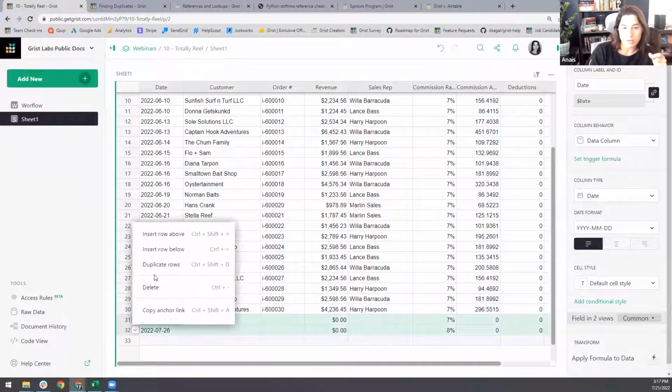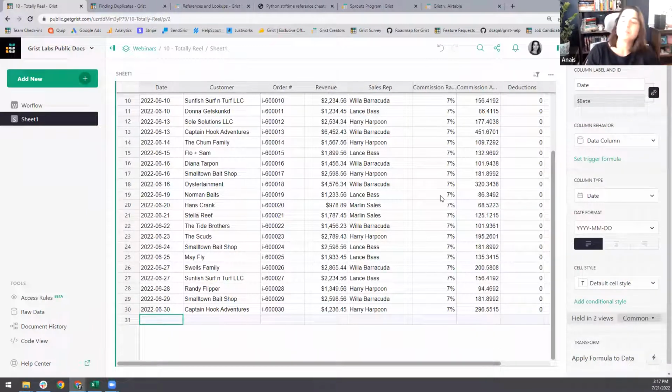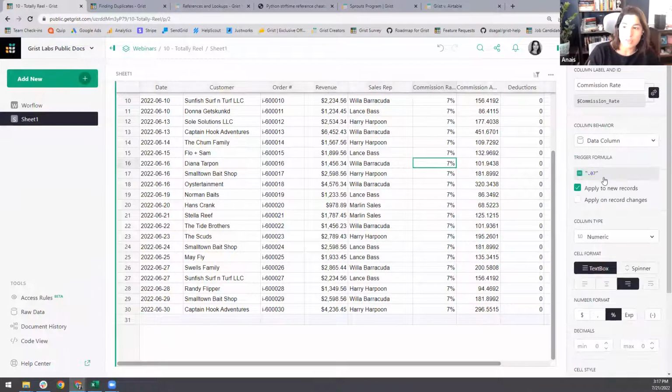We have a webinar that goes into the difference between standard spreadsheet formulas and trigger formulas. And also you'll notice that the formula here is applying to the entire column. So in a spreadsheet, you have to always update the range, and in a database, it's going over the entire column.